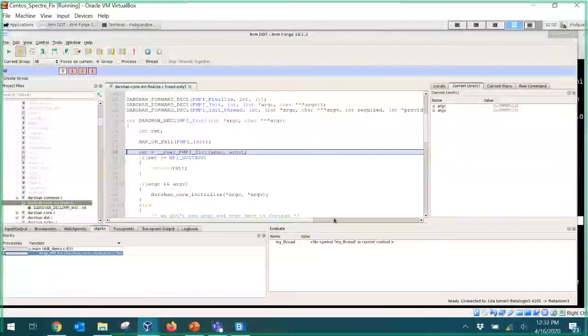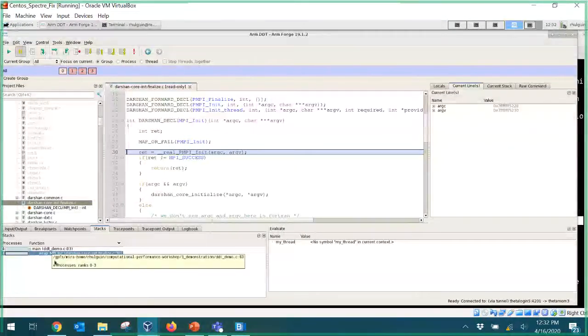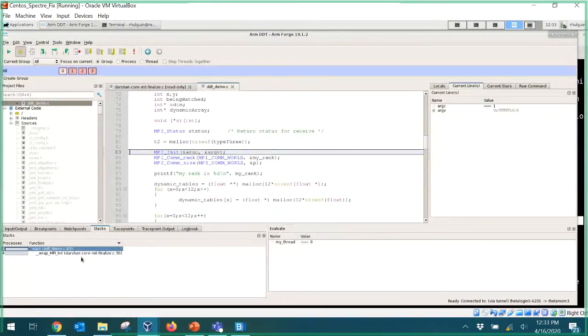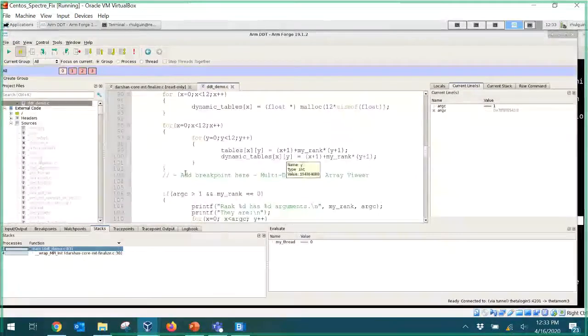Oh, okay. This is why you unload the Darshan module, because it wraps MPI_Init. The reason I still see it is because when I compiled it, it compiled into the static binary. But you can see from the stack view that MPI_Init is calling this Darshan function, which is fine.